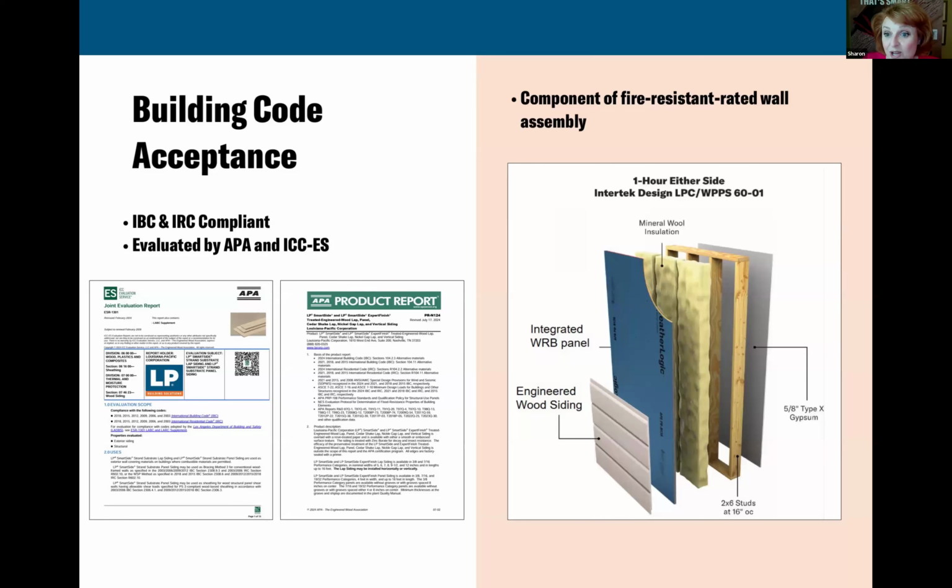In fact, on the right is a 1-hour fire rated wall. There's also assemblies, if you are working in an area of the country where your energy ratings are more strict. This assembly also comes with one where there's an additional layer of mineral wool to the exterior, so that you can even have a high performing wall, not just on the energy side, not just on the fire portion of the assembly. But that's the thing, if you're doing a 1-hour fire rated wall or less, you can actually do the calculative method.